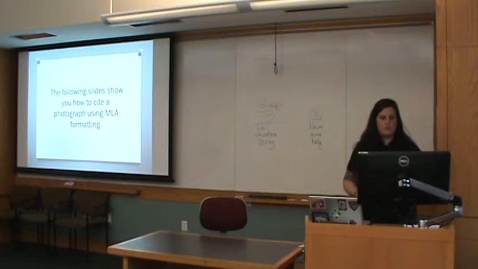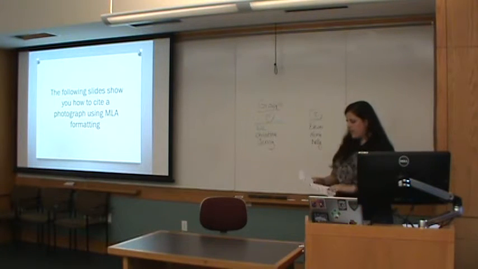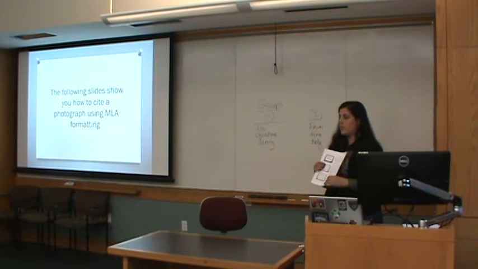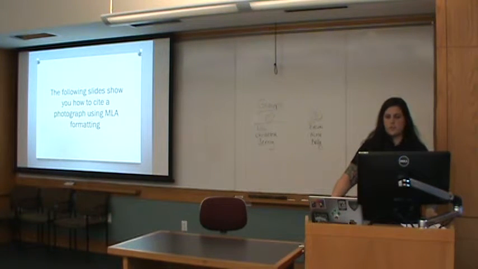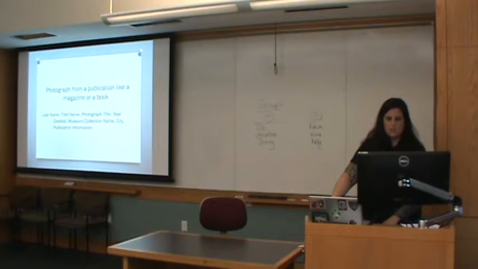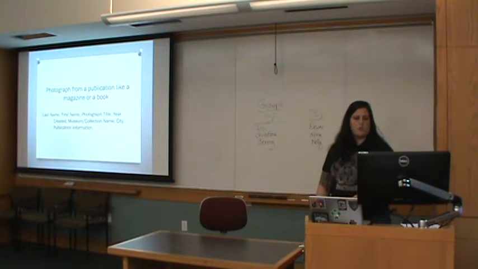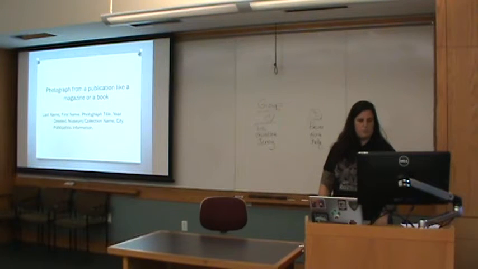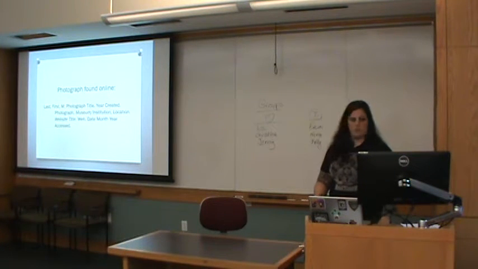So the following slides show you how to cite a photograph using MLA formatting. I'm going to go right past this slide, but it's available in your notes right here, and you're going to have to refer back to that. I don't expect you to memorize this. But right now, today, we're going to be looking at how to cite a photograph from a publication, like a magazine or a book, or a photograph found online. And the photograph found online is what we're really going to be focusing on, because that's where we're going to be finding most of our resources for this project.